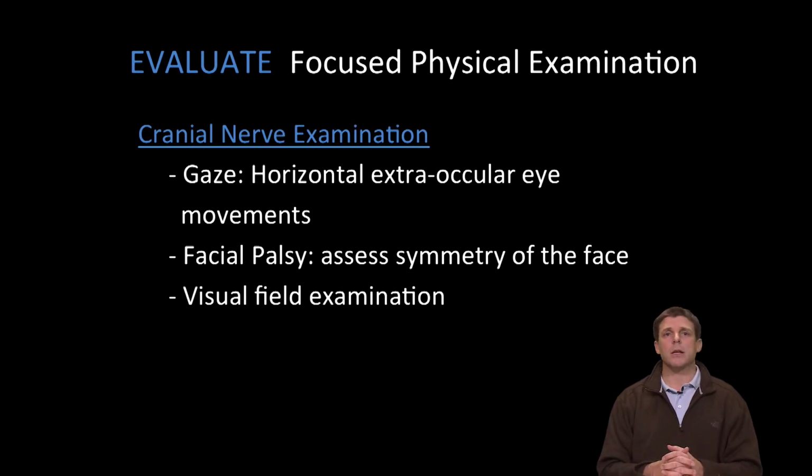We can as well assess the patient's visual fields, and this is important because, of course, the optic nerve is a cranial nerve, and this will allow us to determine if the patient has a visual field cut. And we can perform this by essentially holding up our fingers, 2 fingers, 3 fingers in different parts of the bilateral visual fields and determining if the patient is able to see them and tell us how many fingers we have out.